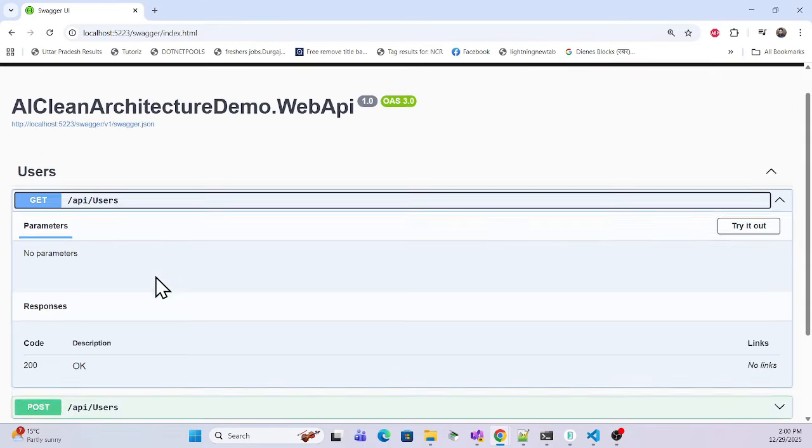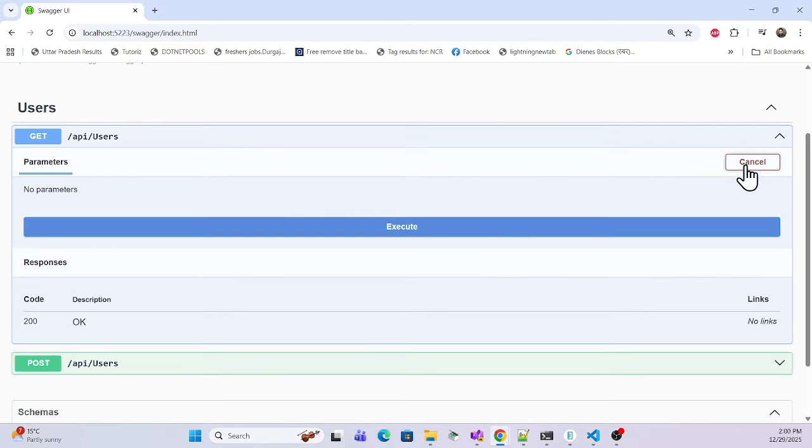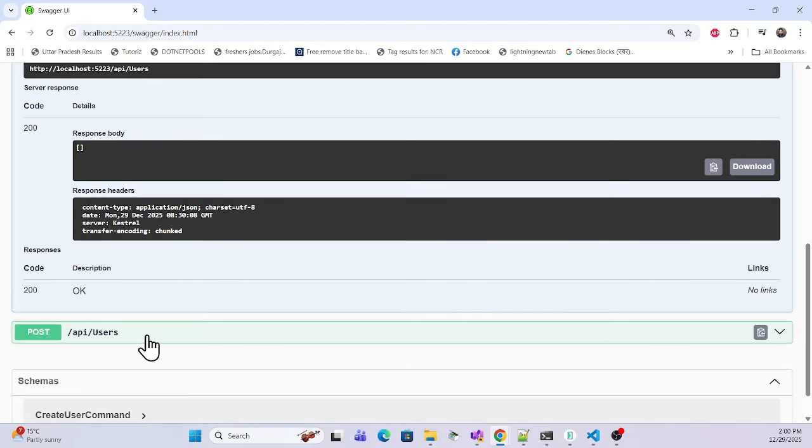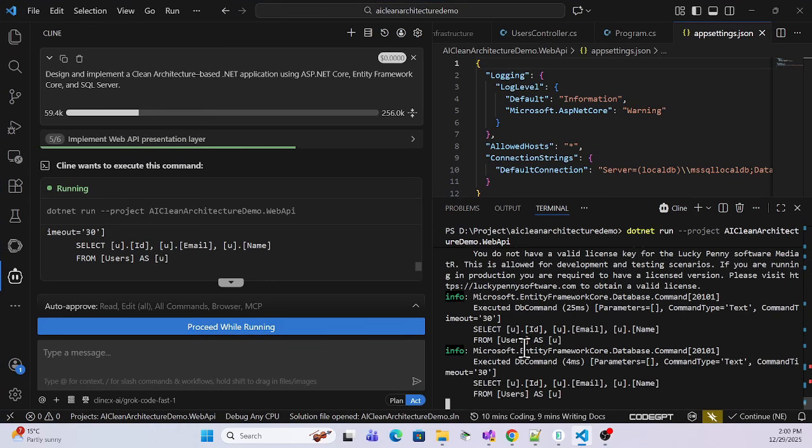The one is get the user. So if I try to execute, now see, once you execute, it does not have anything right now. That is fine. Maybe it does not have any, but there is also a post endpoint which we can use to add our data. Now see, in this log I can see the execution, and it is properly getting from the database, right? So the database also got created, it is migrated automatically, everything is done itself, right?